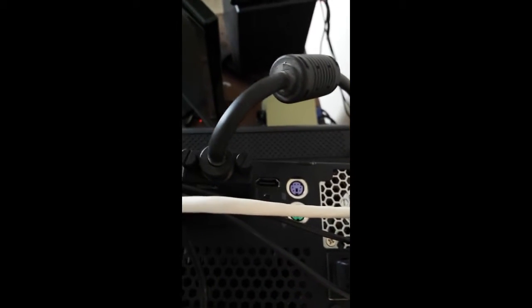You have to plug it in on that side, so I'm going to get real close to it. Helps make it easier to plug it in. There we go. And this side right here is going to plug into your computer. Move this a little closer. Right up here, that's where my HDMI plug-in is, on the back of my computer. Each computer will be different, that's just where mine is.